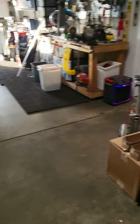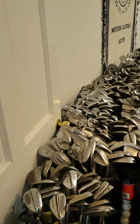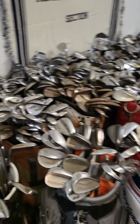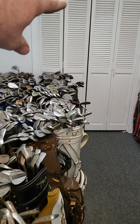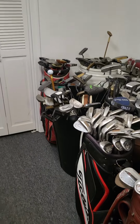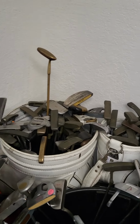All right, so that's kind of that. We'll walk into where we have all the pitching wedges down this side. I know it's hard to follow while I'm walking like this, but there's also a lot of junior and more Cleveland pitching wedges in here. Mostly putters on this side, but as you can see, there are pitching wedges over here. I'm trying to thin these out some. Finally getting my hands on these.